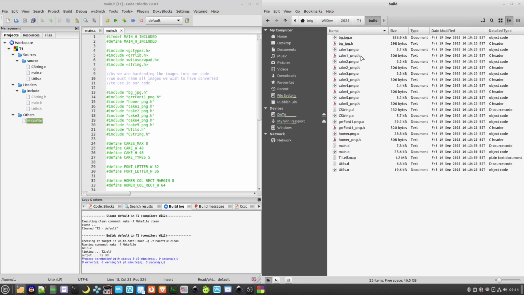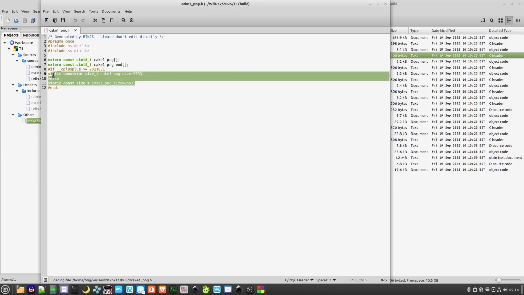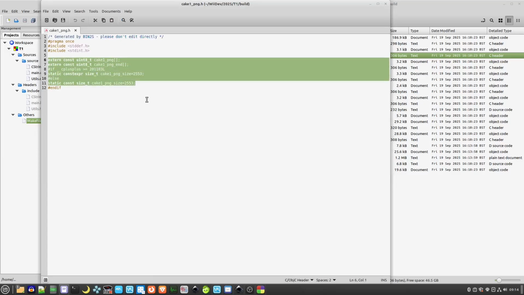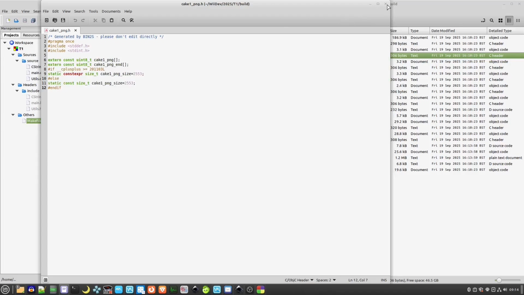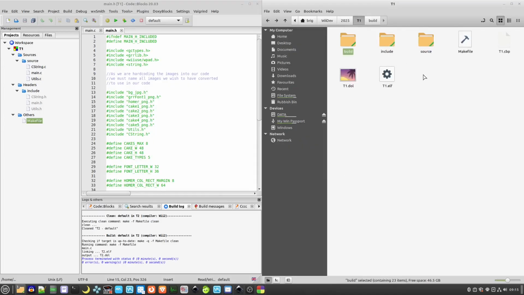This will be exactly the same for Windows as for Linux, so there is no reason for me to go back into Windows now and show you this exact same process. So when you build, these files will be created here. There will be a header file which just says how large these files actually are. This is all automated. This won't be here until you've built it the first time.